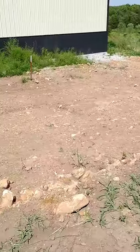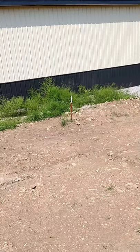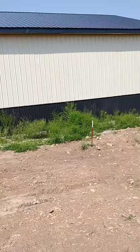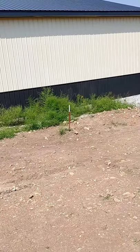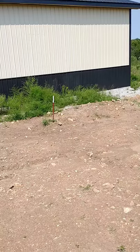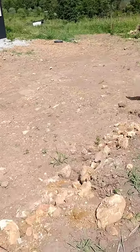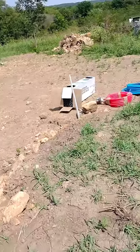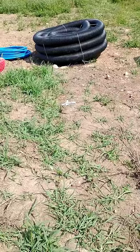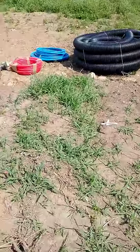We're going to be coming from that T-post there. That's marking the end of a piece of conduit that we buried whenever we poured the slab for the house. It's about 3 foot down. It's a piece of schedule 40 4-inch conduit that we're going to poke these pipes through. And then we're going to come over to here. You can't see the elevation change probably very well, but this is a pad that I built out level. And that broken piece of electric fence post is the marker where we need to come up with it.